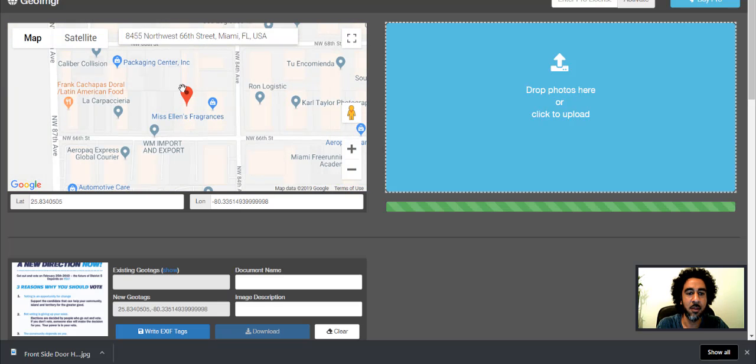You type that in, it pulls these coordinates, longitude and latitude. You see it has the coordinates right here. It says existing tags none. So if you did this before, or somebody else did it, it would say geotag, but most likely the address that might be there, if you took it from somewhere online, the geotag is going to be wrong.